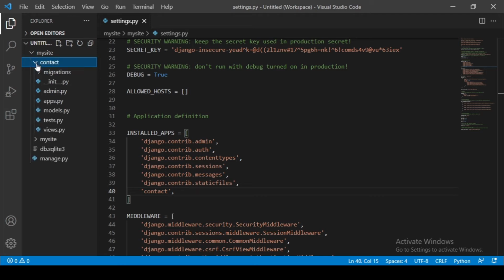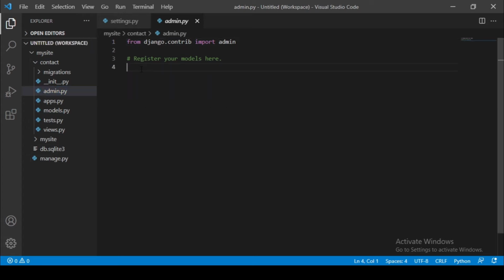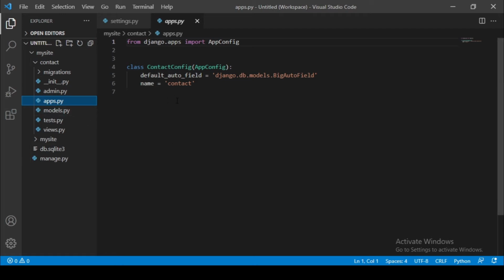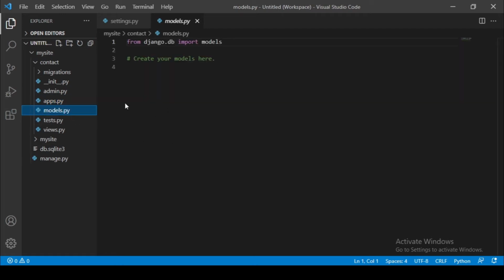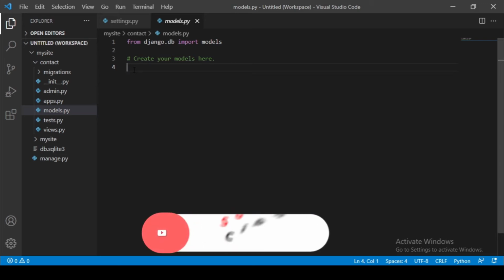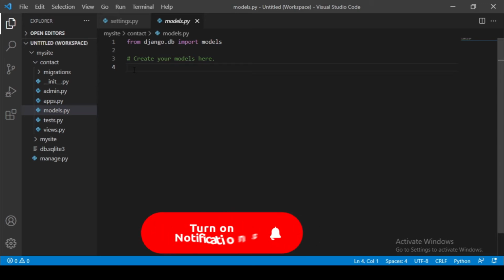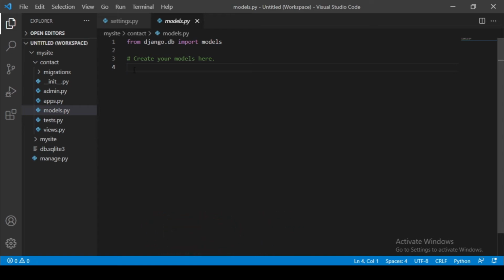Let us go and try to look at what our specific app looks like. So if we open our Contact, we have here admin.py. Here we are going to register our models. On Django, models are like the database you create, and we have apps.py. I'm not going to talk about this one this time. And models.py is where we create our models. Models, as I have said, is how you create your database, like user ID, the name of the class is here, and here is tests. I'm not going to talk about this one this time either.